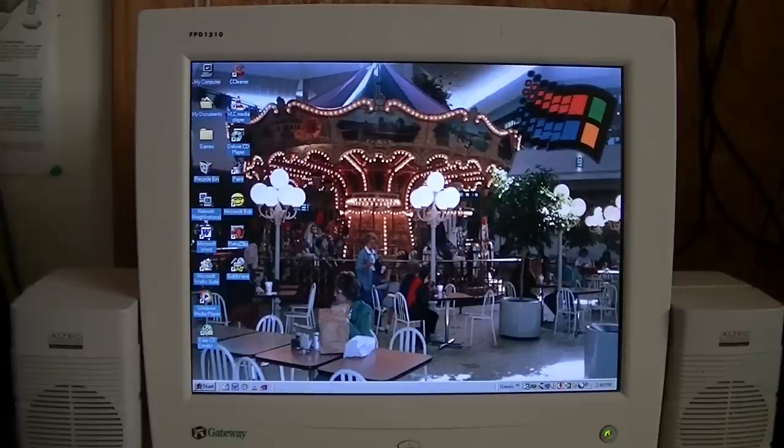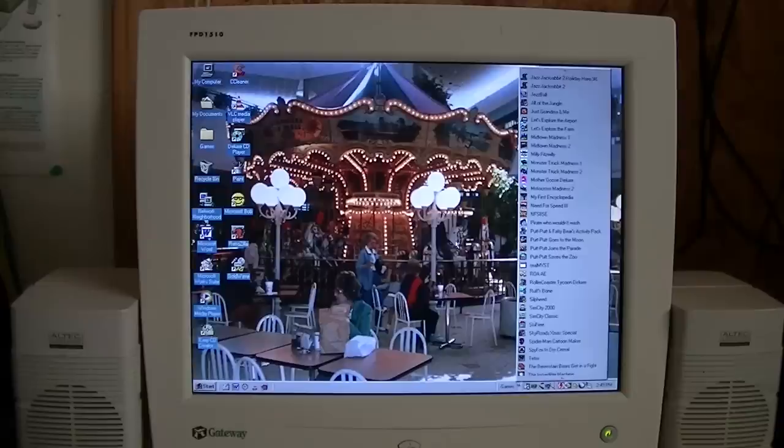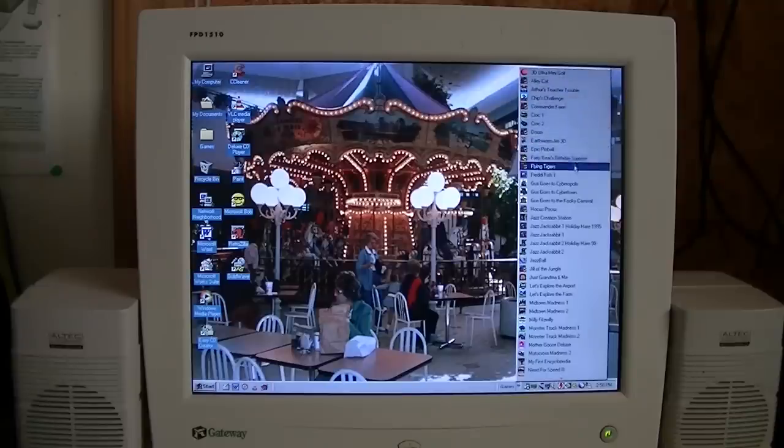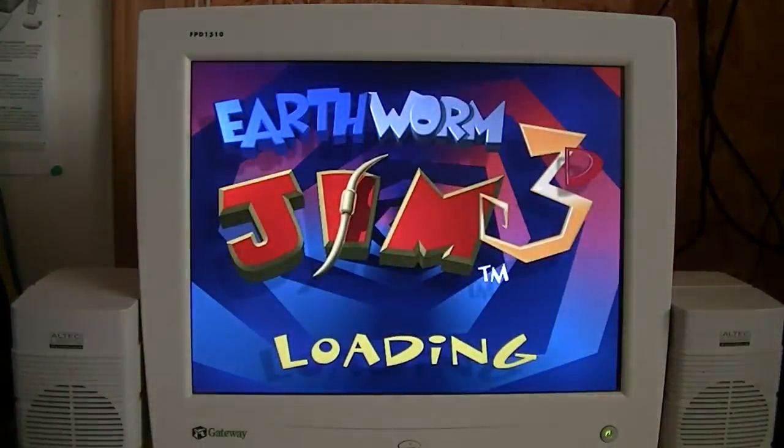But instead, I guess we can play another game that's from the 98 era. We've always played Earthworm Jim on here. The Earthworm Jim Special Edition, which is based off the original Earthworm Jim. But there was never really a good release of Earthworm Jim 2 for the PC. There was a version for DOS, but it wasn't really made all that well. But what they did have was Earthworm Jim 3 on the PC, or as it's really called, Earthworm Jim 3D, which is what we're going to be looking at right now. Assuming it works, that is. With our luck, it'll probably cause 6-foot flames to shoot out of this computer.